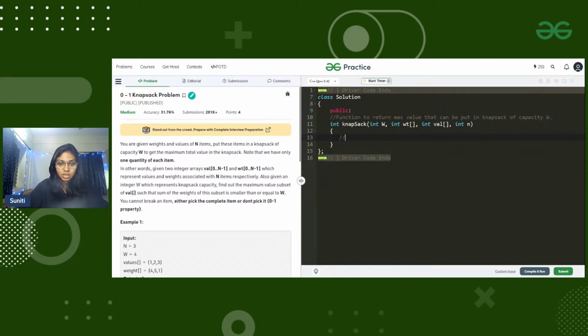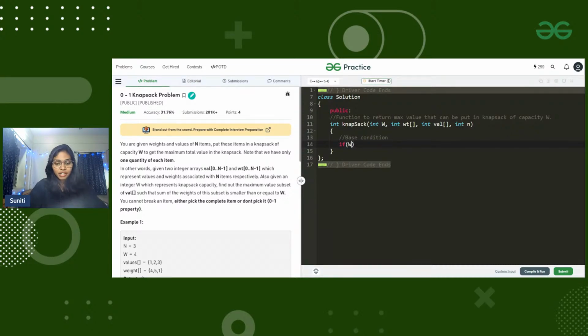Now, base condition, let us first of all write down the base condition here. So what will be the base condition? Base condition in a recursive code is basically at what condition this recursive code should stop, right? So let us say you are having a bag which does not have any maximum capacity, like let us say the maximum capacity that it can hold is 0. So in that case, there is no point of adding items. We will not be able to add any item inside our bag.